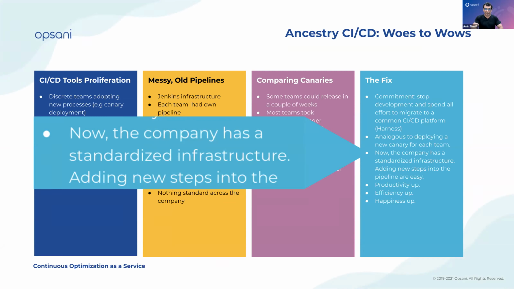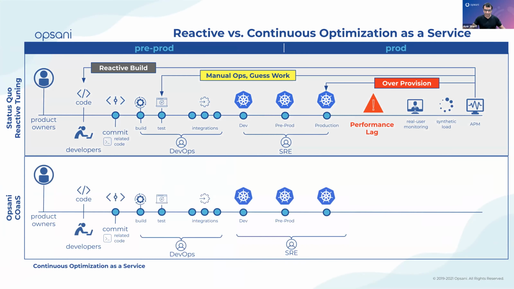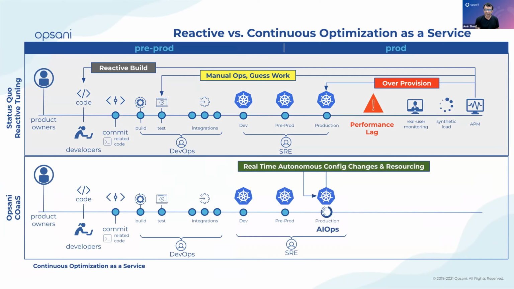So what does that mean in the context of this conversation and the context of machine learning, tuning, and its impact to the company? We have this pipeline that we discussed above, where you over provision, you do manual ops, and then eventually get a reactive build. Or you can do what Ancestry did, which is have exactly the same pipeline and deploy a service like Opsani at runtime. So in production, we take a tuning pod, which is basically a canary build, and we start experimenting on that and comparing the results versus what the actual workloads are doing.